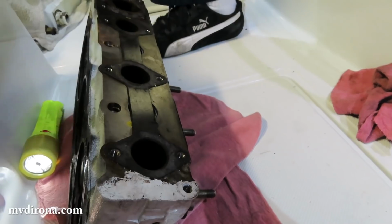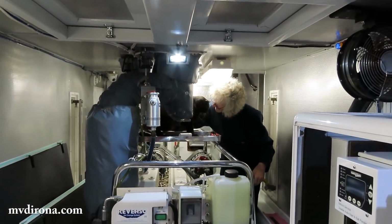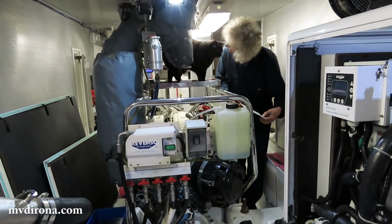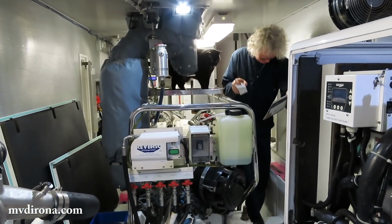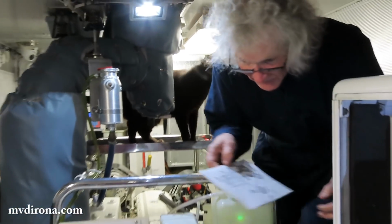I'll just grab it. Okay. Well, Spit's got the diagram. He's standing on it. There we go. Okay, I got it. He's trying to learn about engines, I guess. He's just trying to get attention. I'm gonna get everything out of there so he doesn't cause any trouble.